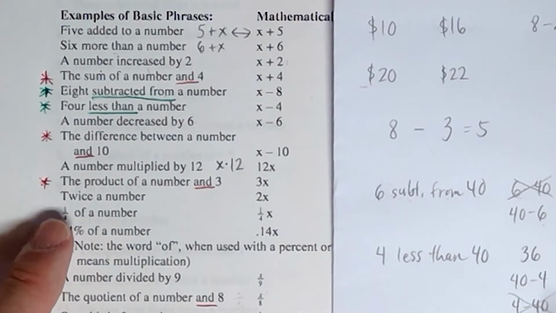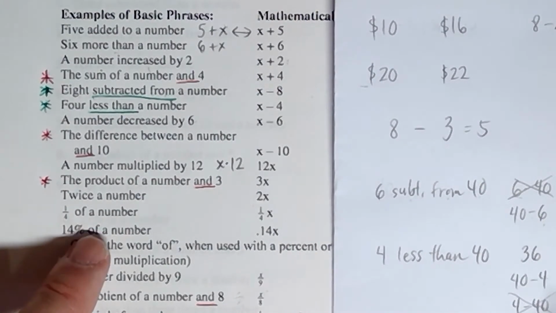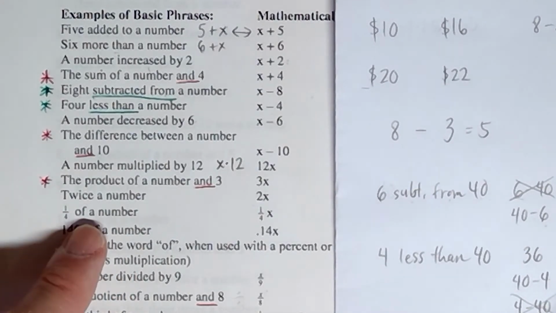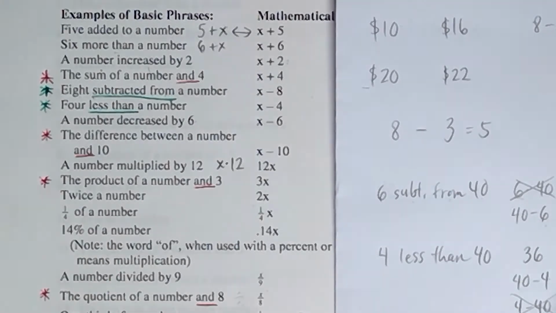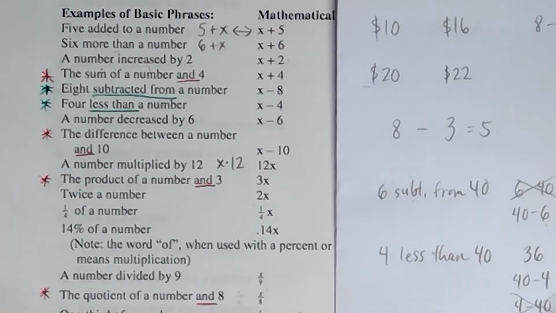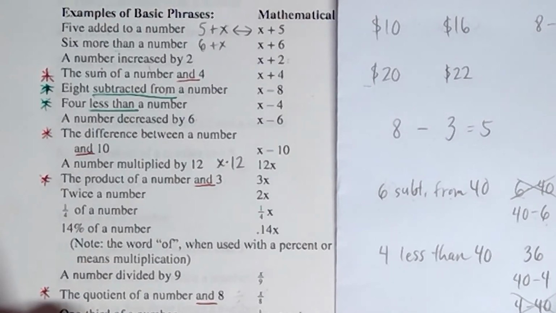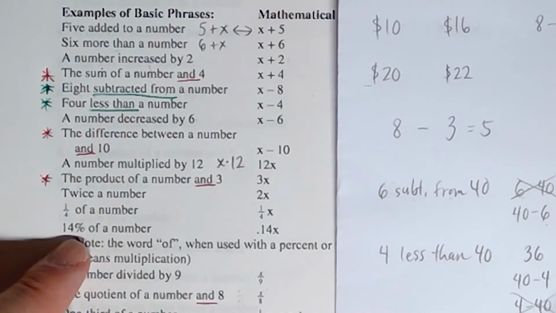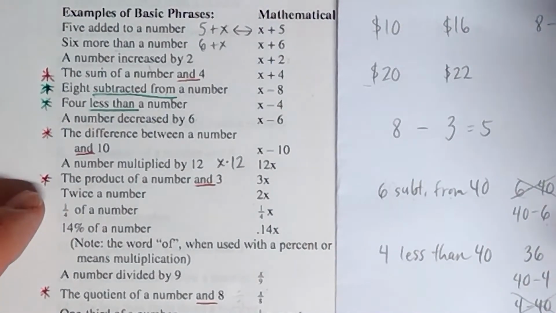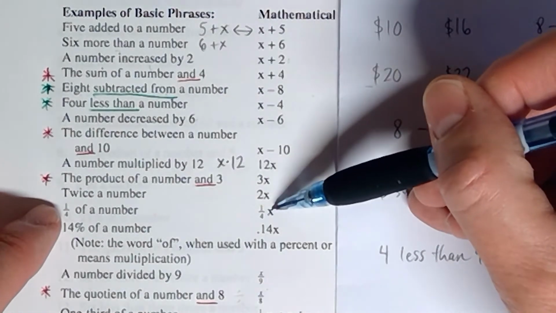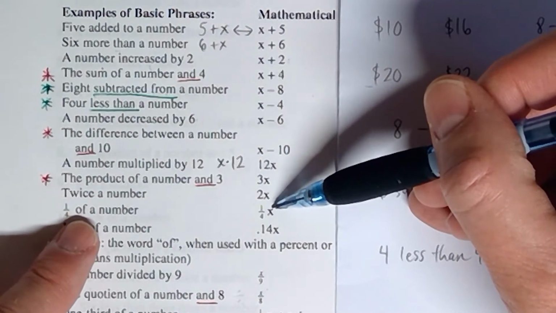These next two here have a fraction and a percentage followed by the word of. And as it mentions down here in parentheses, when you have a fraction or a percentage followed by the word of, that means multiplication. I'm just talking about a fraction and a percentage there, not regular numbers necessarily. So that's why it says 1/4 times x, because the of means multiplication.